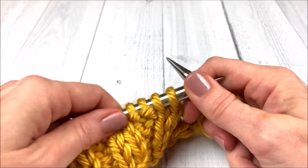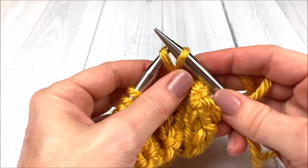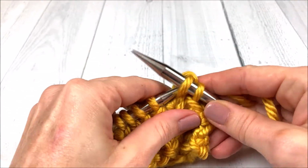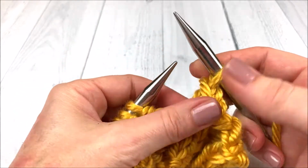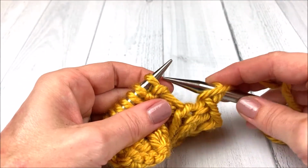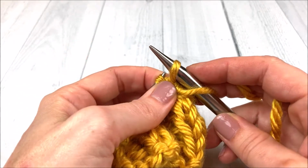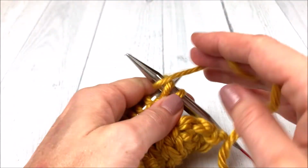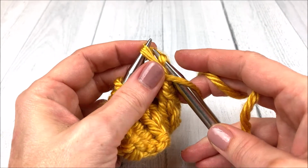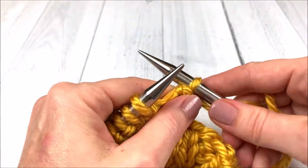Okay, so our next one is a knit. So I'm going to bring my yarn to the back, and we are going to knit this one, pass the first stitch over, knit the next one because it is a knit, pass our first stitch over, and our next one is a purl. So we're going to move our yarn to the front, purl this stitch, pass the first one over, purl the next one, and you're going to continue binding off this way, working the stitches as they come. So our next one is a knit. I put my yarn in the back.